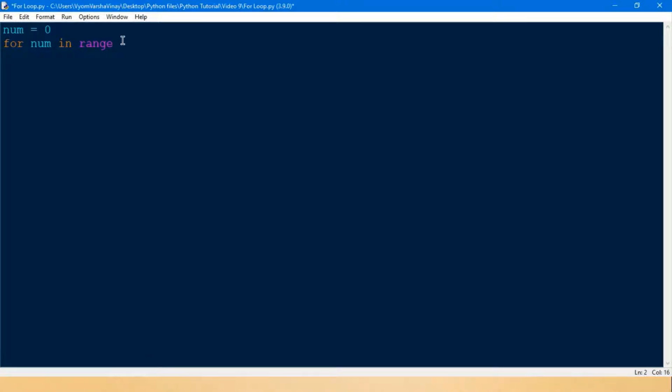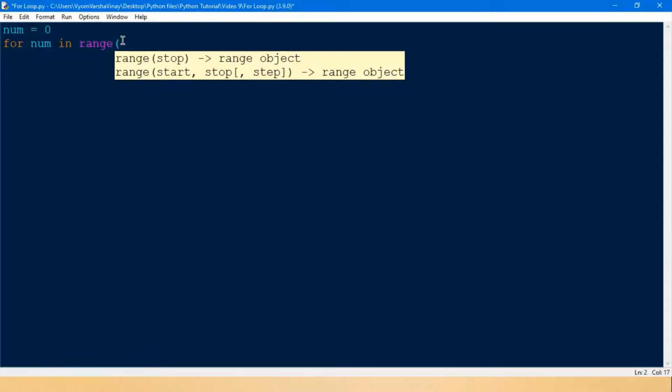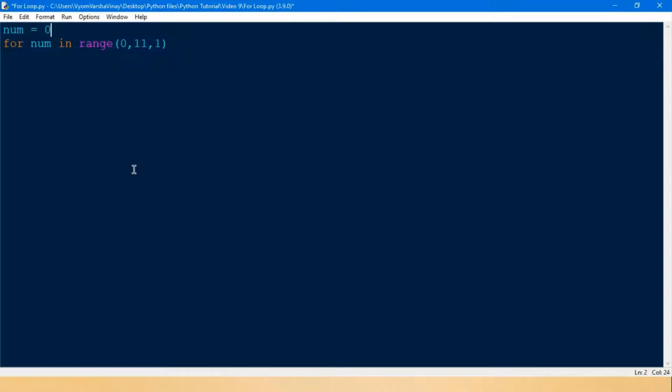So for num in range 0, comma, what do we if we want the highest number to be 10, we write 11 over here because the highest number is reduced by 1, and then the third value over here is incrementing. So if we write 1, and this is the same example I'm showing you, printing numbers from 1 to 10.